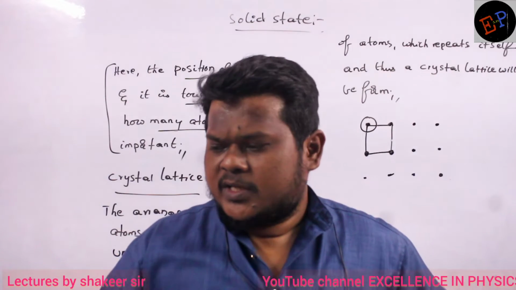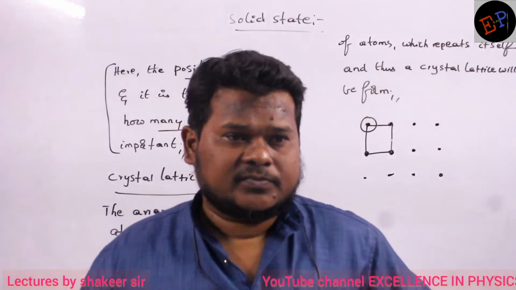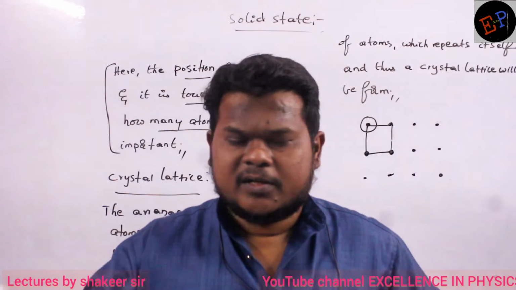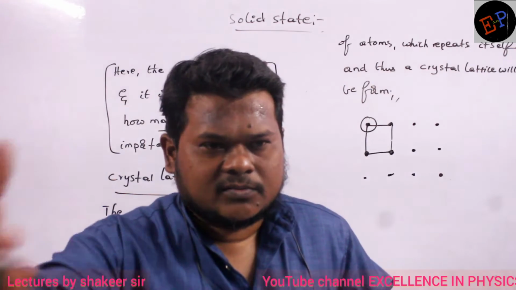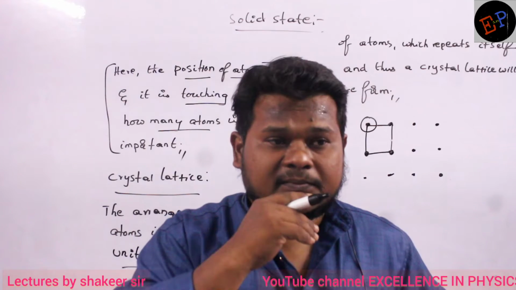So each bench is called a unit cell because it is repeating itself. Are you able to understand? Instead of that, I will do one thing. I will place one iron bench and I will place one wooden bench. Then in that sequence, which is the unit cell?